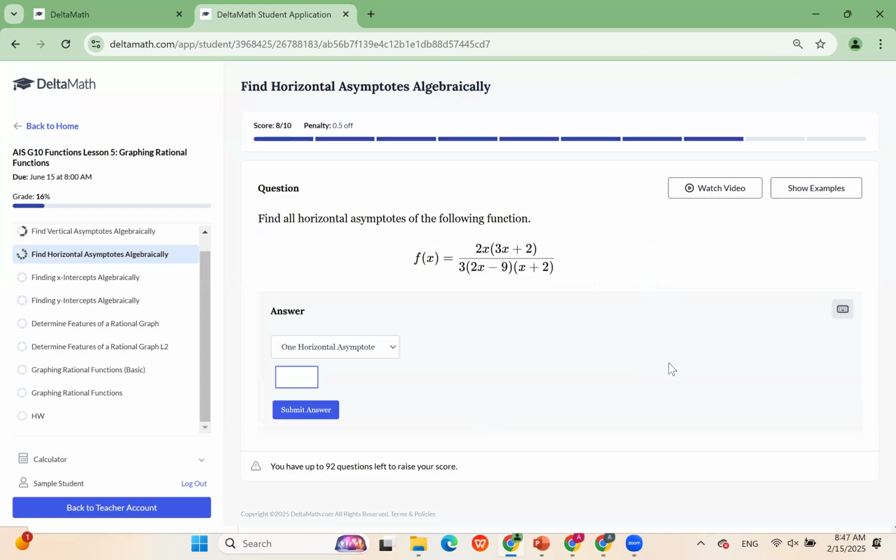We have factored form here, and there's nothing that cancels out. So let's expand here because there's nothing to cancel out, and you want to figure out the highest power in each case. So let's just expand. You get 6x power 2 plus 4x over 3 times 2x power 2, first times first, first times second, so plus 4x minus 9x, and finally minus 18.